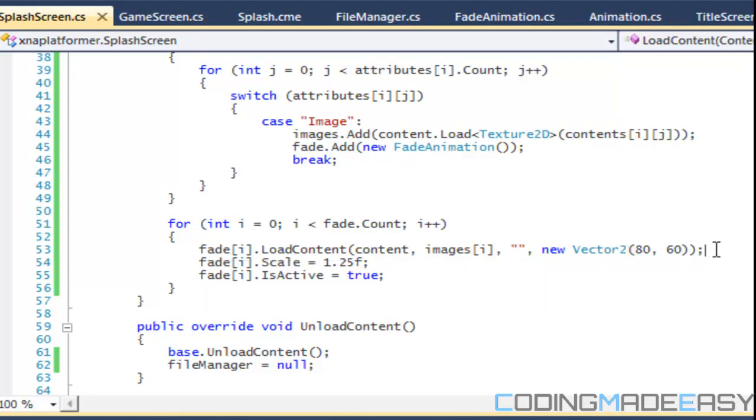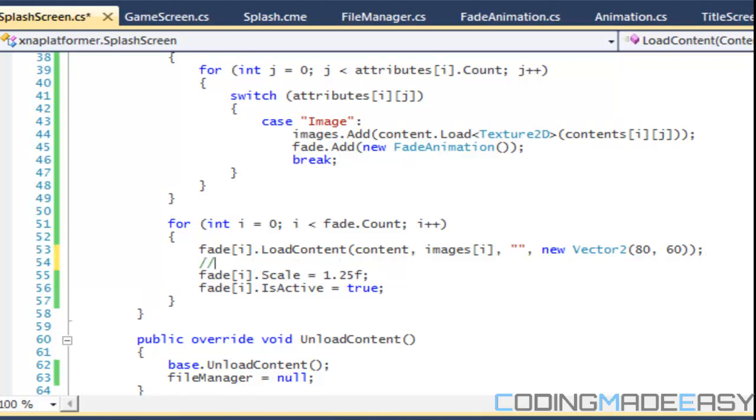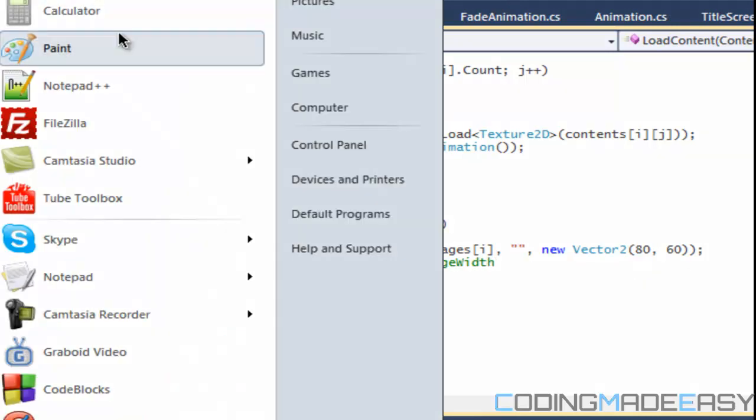Well, here's a formula that you will use on your image to see what the width and height should be. For the width, you take the image's width divided by 2 times scale, subtract the image's width divided by 2. And for the height, just replace image width with image height. So now let's test this out. Let me get my calculator.